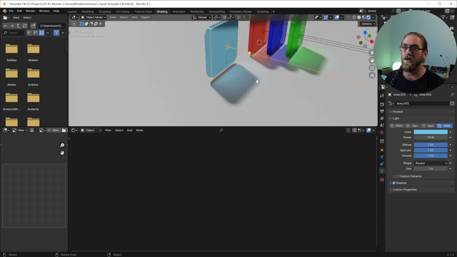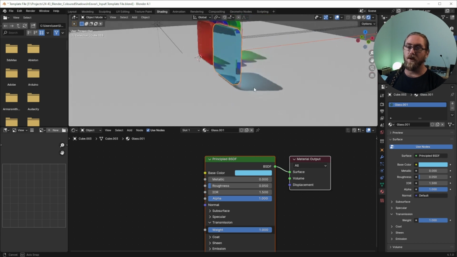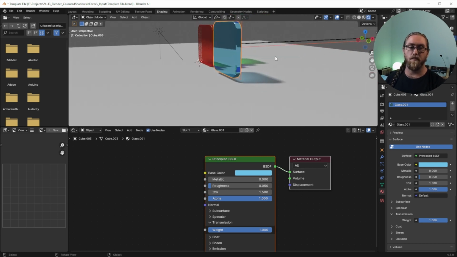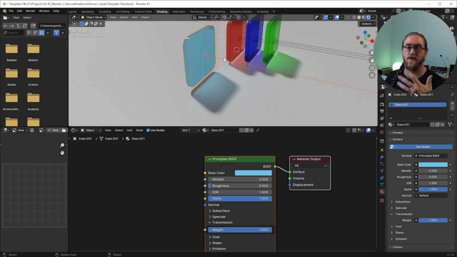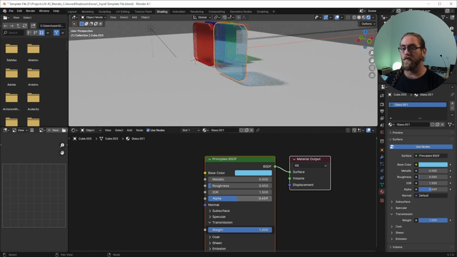But as you can see, we've got that nice effect, but there's one issue inside of Eevee right now, and that's if I cover a panel, it's going to block everything out because it doesn't register any sort of translucent material behind it. So we need to set up some sort of transparency. You can do it that way, it kind of works, but we're going to use a Fresnel to cull the background.